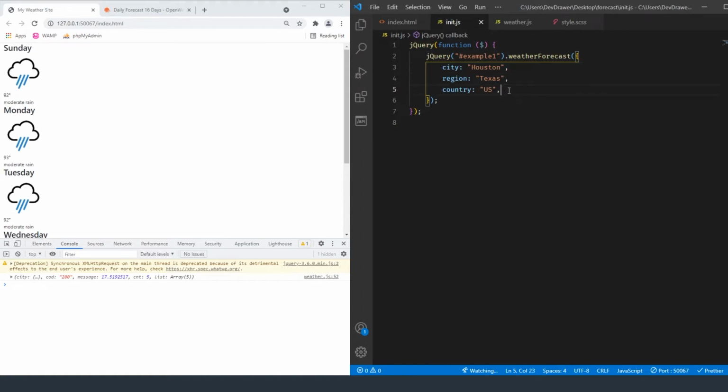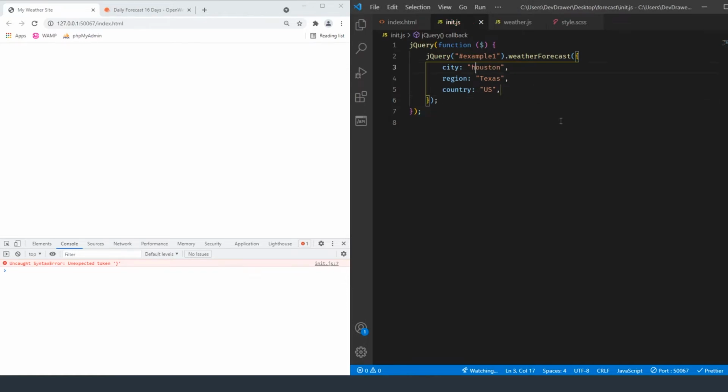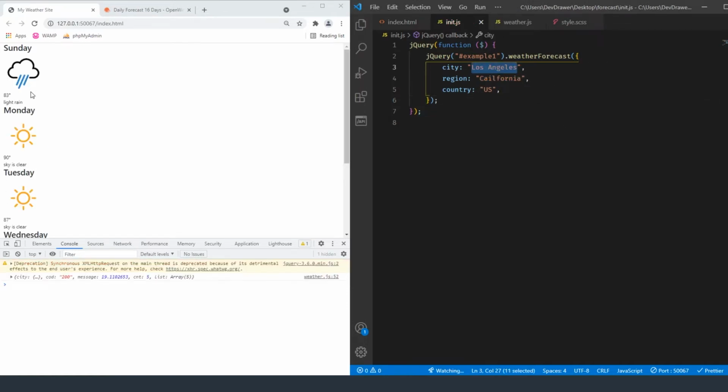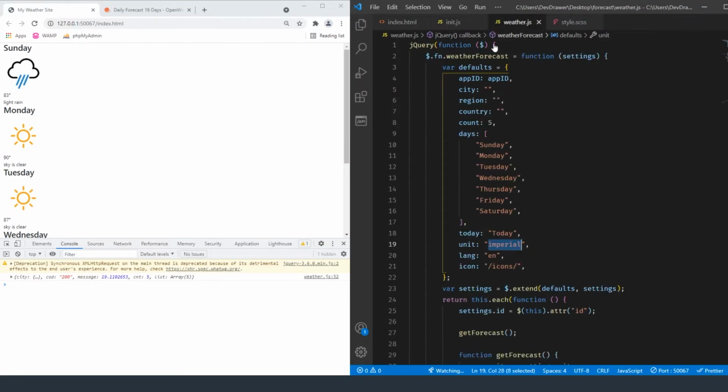We can also pass in, let's say we want to do, I think it's language. Then let's change this to Espanol for Spanish. And you can see that the information that's being passed also updates. So this is now responding to what we're typing in, and it's actually showing the icons, it's showing the days. Now we just need to format them a little bit.